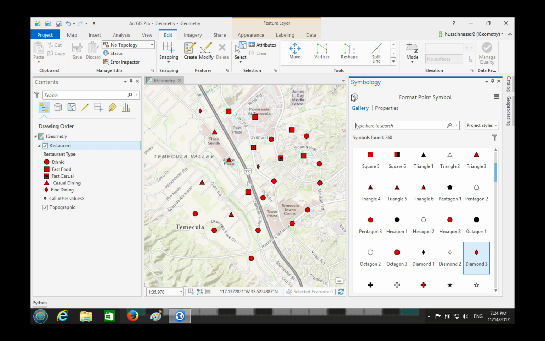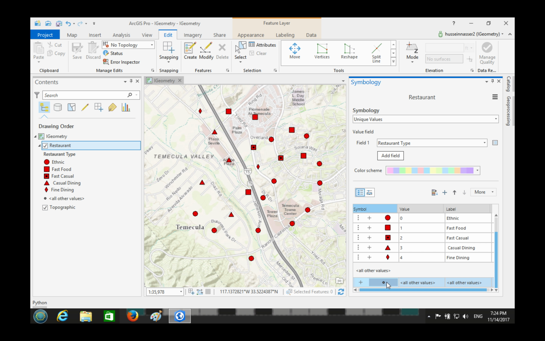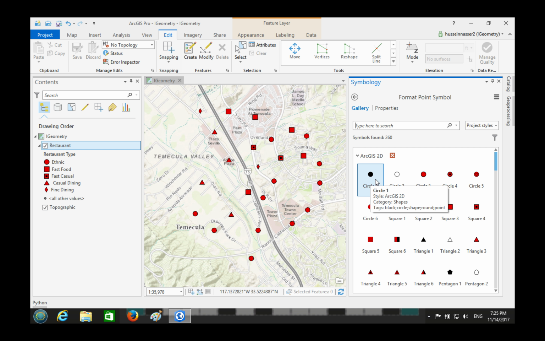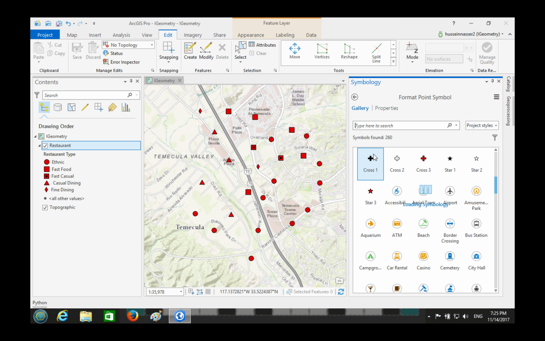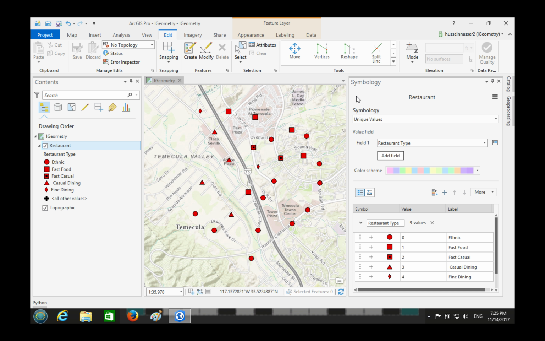Alright, so you saw that, right? And for any other values, I want, for instance, to use a black cross, right? In real life, you'll probably choose better symbols than this. I might do this offline. I might actually draw something offline or just pull something out of a picture. So this is how you identify the main categories, and then you use symbols for them.